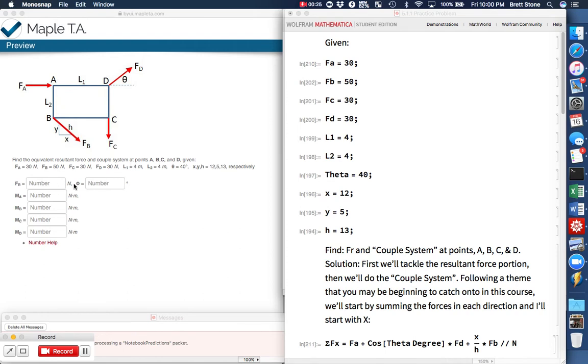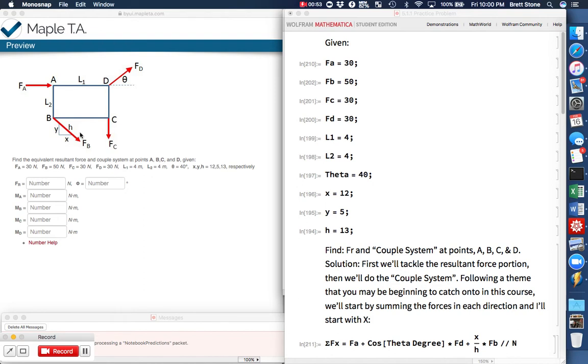So that angle that they're talking about is going to be the angle between the x-axis, which is horizontal, kind of like this BC line here. So they want the angle between that and whatever the resultant force is. And the resultant force is just going to be the single equivalent force that would match if we combined FA, FD, FC, and FB all into one force.